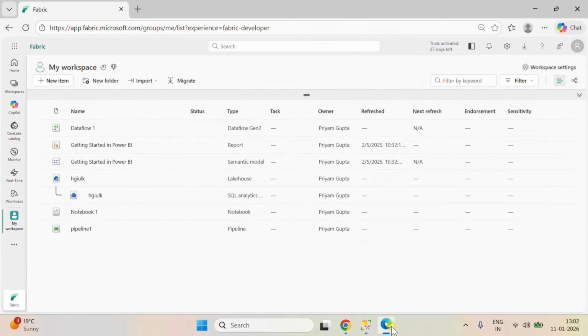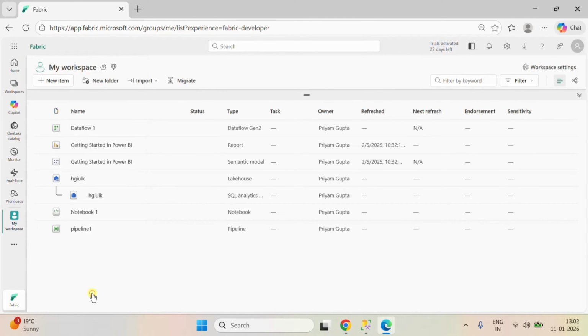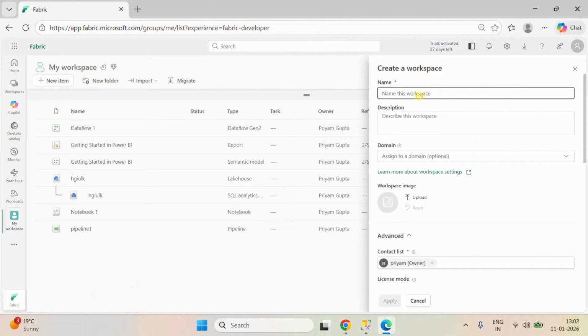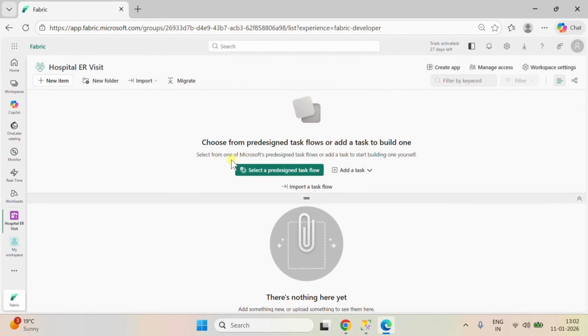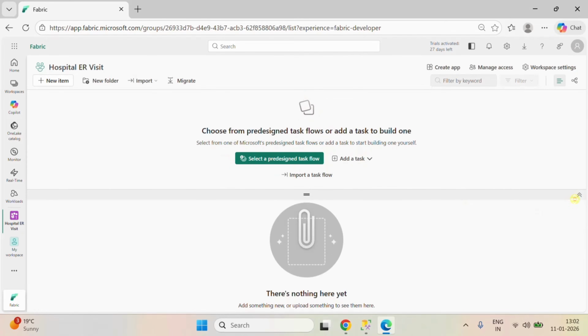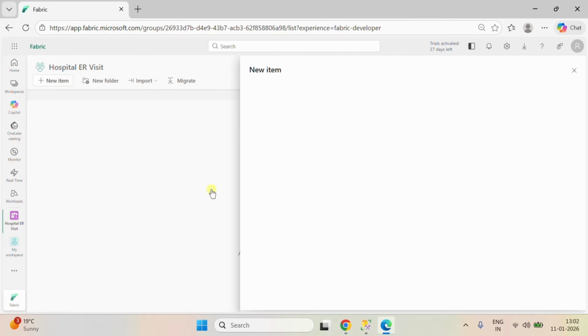So let me switch back to our Fabric and let's create a new workspace. I'm going to name it Hospital ER visit. Okay, so basically with the help of Dataflow Gen2, we are going to bring this. So first of all, let me create a lakehouse and a Dataflow Gen2.